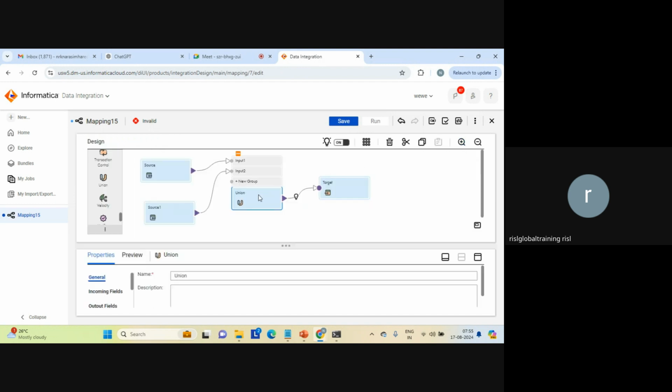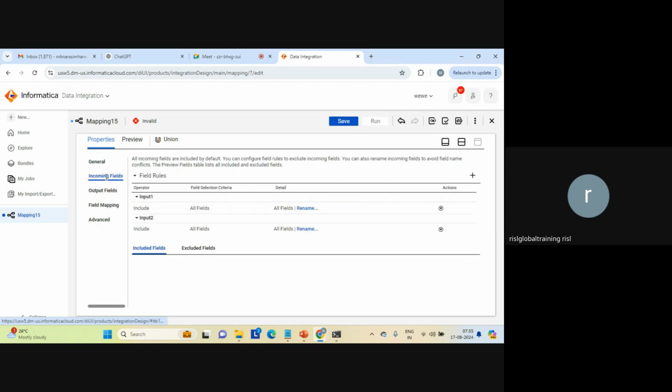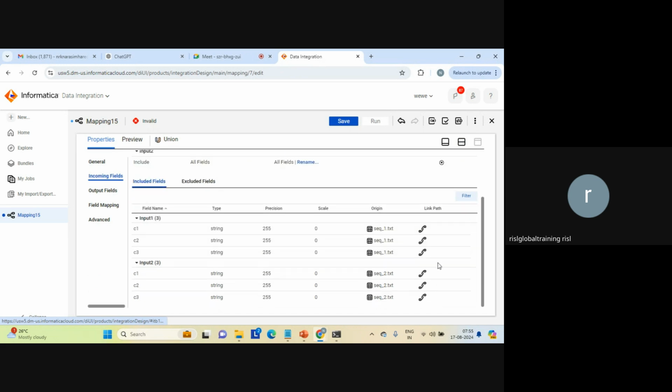Now configure the union transformation. See, there are two groups, right? Input 1, input 2. Here you can see input 1 data has come from seq1.txt. Input 2 has come from seq2.txt.